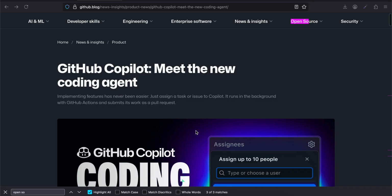One is it has become completely open source. So for that you can just watch this particular video. I couldn't find any blog post where they have mentioned that GitHub Copilot was open source. This was announced during Microsoft Build, but I think they have not published a documentation or a blog post on that, so I couldn't really find it. Hopefully by the time you watch this video, they might have published a documentation as well. If you want to learn more about it, you can watch this video.